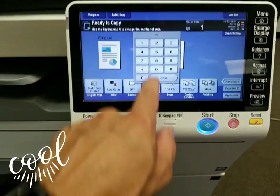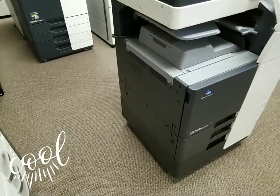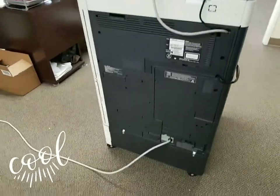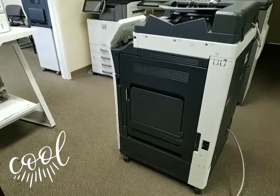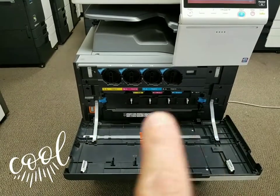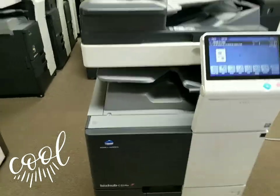You can put your keypad here and move it anywhere you want. I'm going to walk around. Here is the left side of the machine, and here's the back end of the left side of the machine. Here is the back of the machine — you can see it's so clean. And here is the right side of the machine. Look inside the front cover — you've got your four toner cartridges on the very top and your waste toner bottle. And behind that, you've got your drum unit. There's the job separator unit. That thing shifts — it moves to the left, to the right, back and forth like this if you're using the collating feature on it.